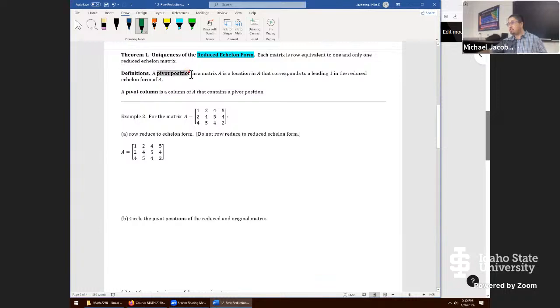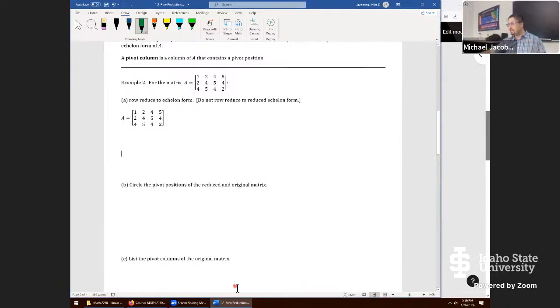Next, pivot position, like we mentioned, this is just the leading entries. We want to find all the pivots that we can possibly find. And any column that contained a pivot position will be called just a pivot column. So that's our new definitions here. And there's a lot going on with this. So I wrote this example to be pretty similar to one that you'll see in the homework. Sometimes the homework problem requires 3 different parts altogether. I separate this out in part A, B, and C.